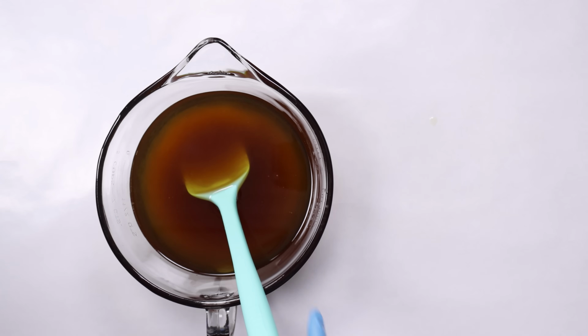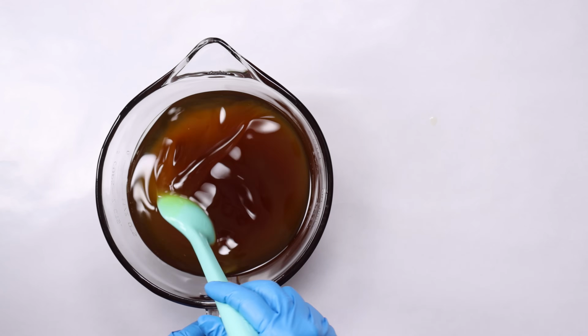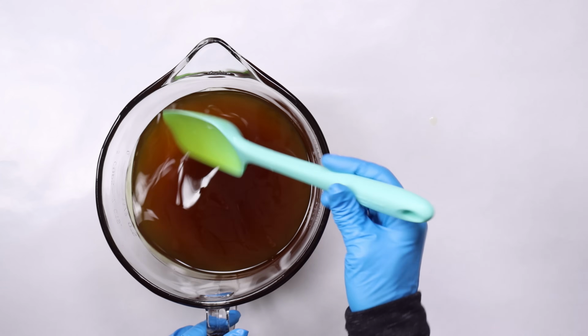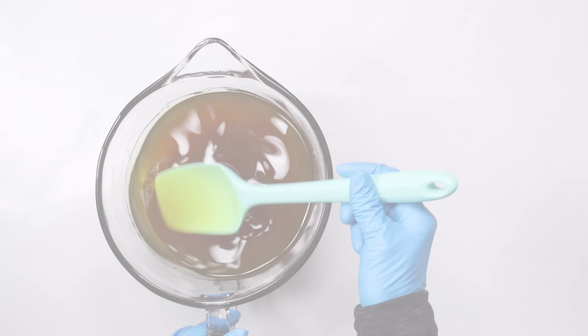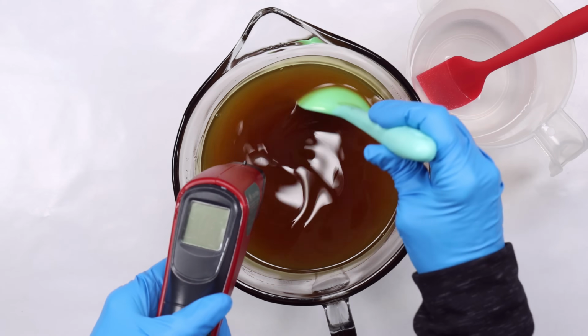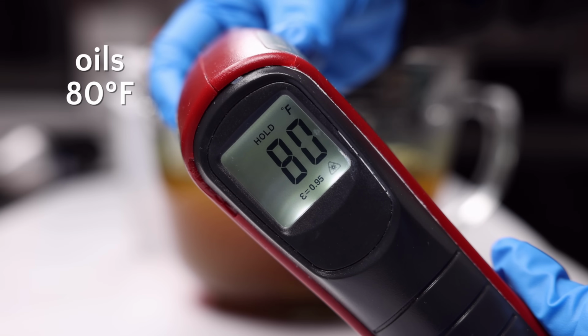I didn't get back to the shop until much later, so both the oils and lye had cooled down to the same temperature of 80 degrees Fahrenheit. As I mentioned in my previous video, as long as they are somewhere between room temp and 95 degrees Fahrenheit and the oils haven't solidified, I don't really worry too much about the temperatures being that close.